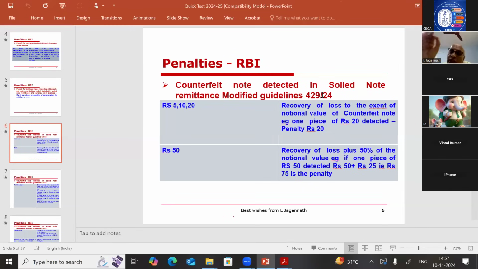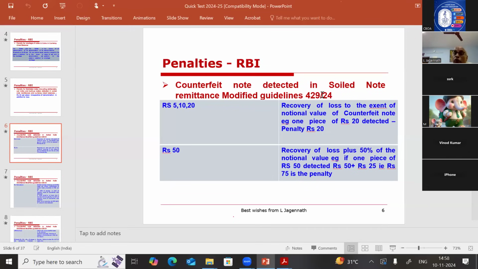So up to and including 4 pieces at the end of the month. Above 4 pieces, not 4 pieces and above, that means 5 pieces and above, immediately a police complaint is to be lodged. What you have to do after lodging the police complaint, or after you have received the notes back from the court, I told you already.